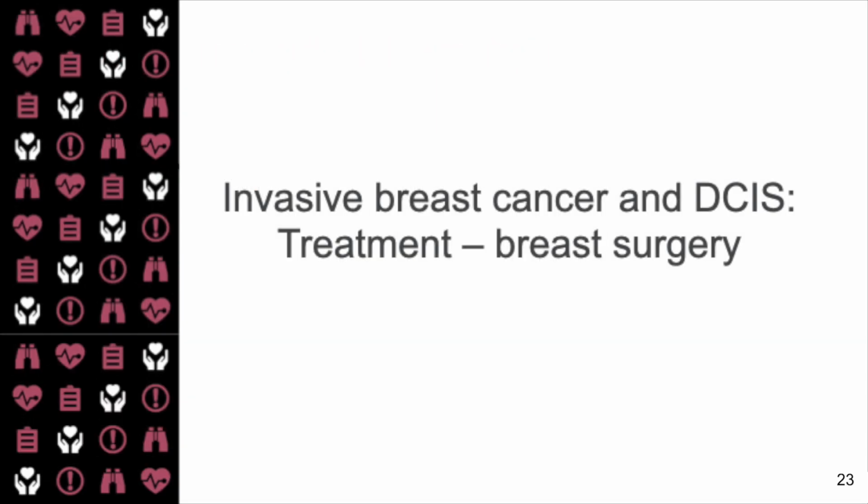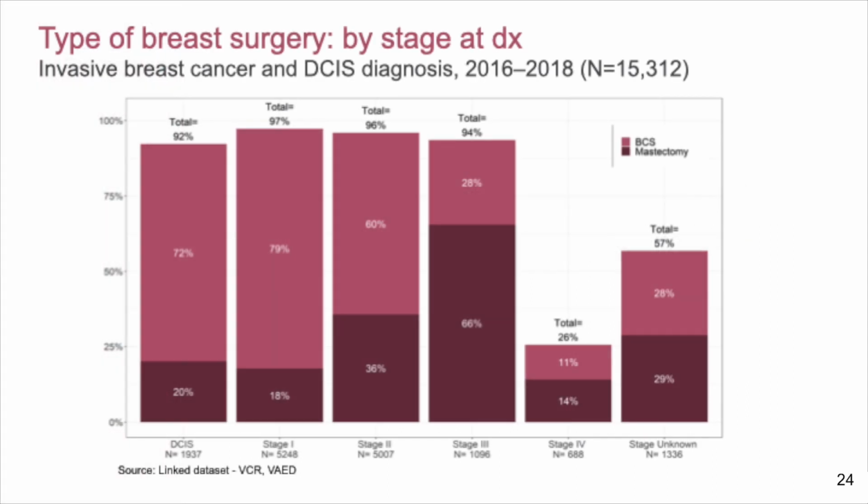So the next section is really looking at breast surgery. And so as we might expect, the majority of women with early stage disease are having breast conserving treatment. And that's really been pretty stable for a long time. And we don't have anything that would, for instance, measure the impact of oncoplastic surgical techniques in terms of increasing the number of people who are able to have breast conserving treatment. And I think it's something to sort of watch going forward.